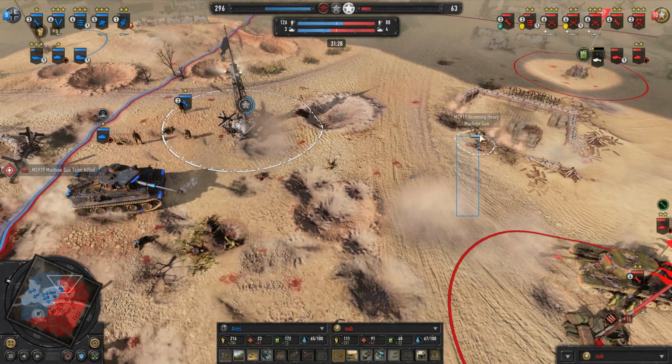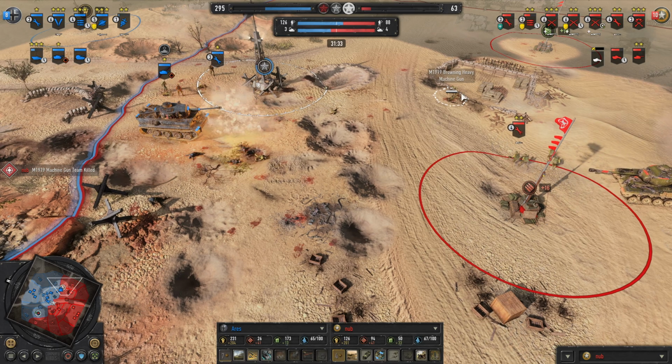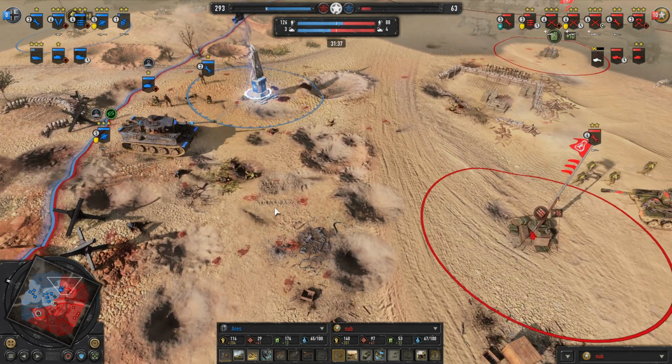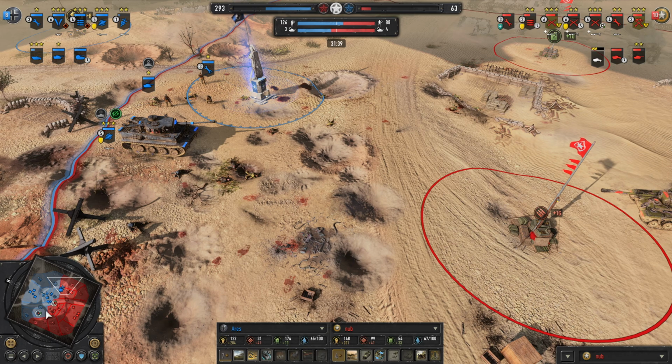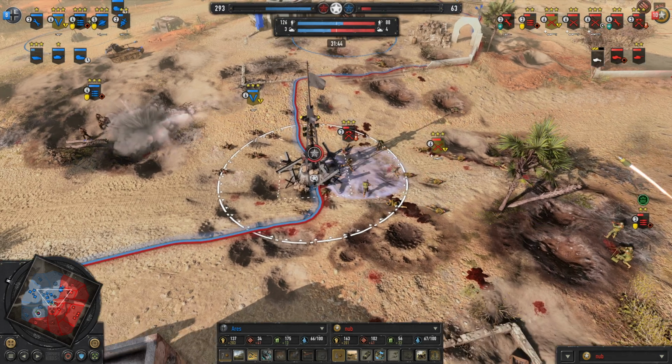Vet 3 heavy machine gun going down to this Tiger. Pershing trying to have something to say about it, but Tiger is going to destroy that heavy machine gun there. So nice little denial to his opponent there. Jaeger's here to support the Tiger. Rifleman grabbing a ton of territory on the bottom side for free.